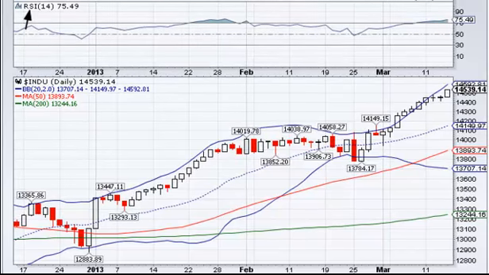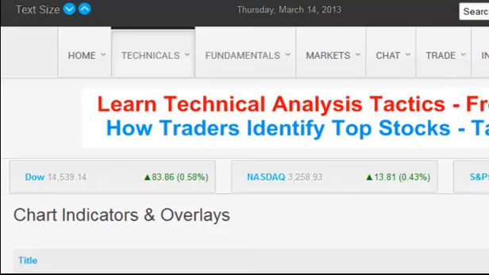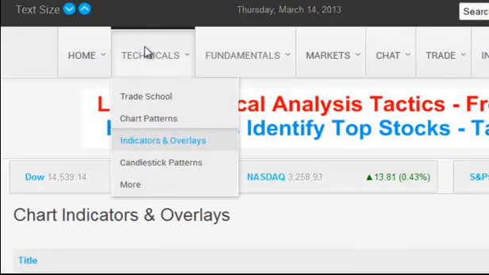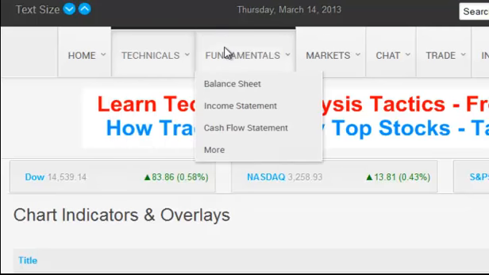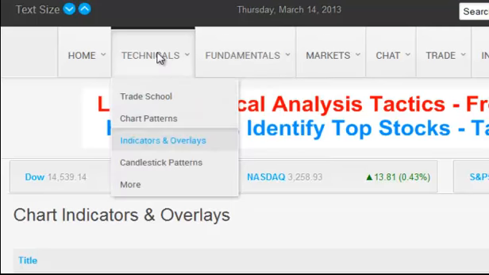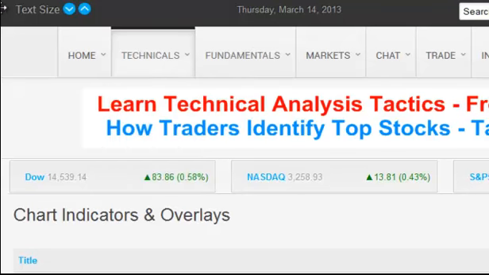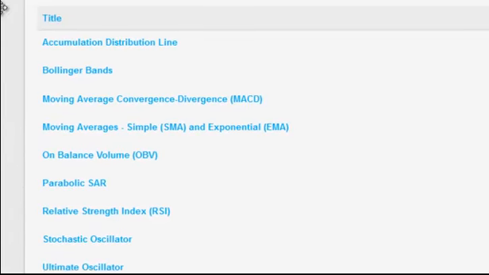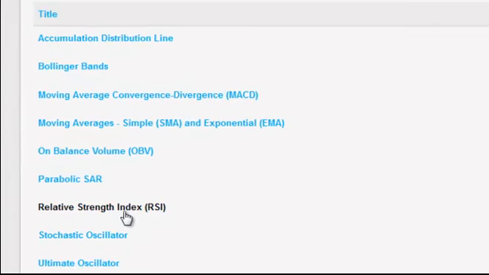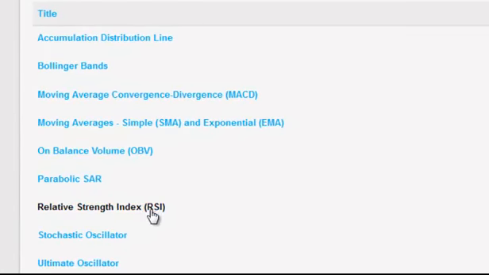Let me quickly go there and show where it's at. On the free website here at PerfectStockAlert.com, under the technical section, we've got all kinds of videos teaching you different aspects of technical analysis as well as fundamental analysis. It's everything that I know, so if you ever want to know something, come here. Indicators and overlays, you click on that, it brings you to this page. You can scroll on down and learn all you need to know about the relative strength index, the RSI. This is just a video there to teach you everything you need to know about it. So let's go on to using it now, okay?